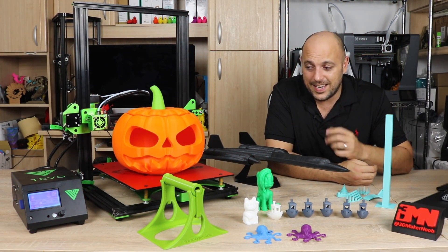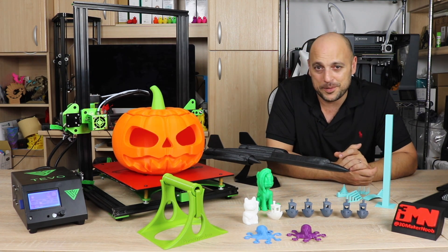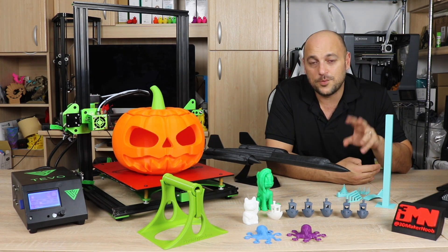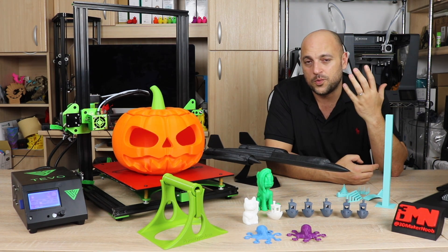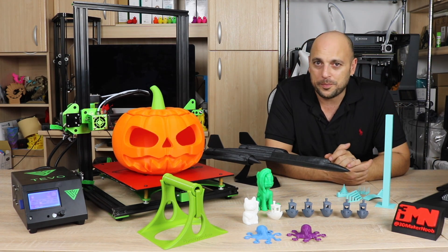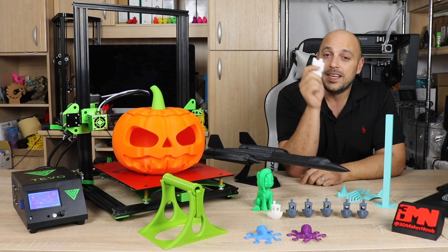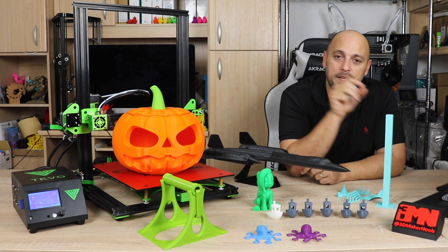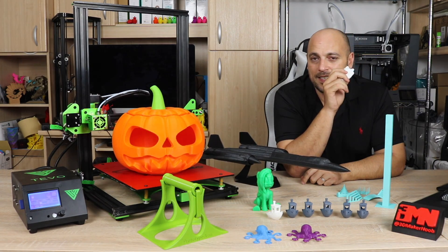In terms of prints, as you can see, I have put this printer through its paces with over 200 hours' worth of 3D printing. As per my last review of the CR-10 mini, I also have done standardized tests, which I will be comparing to the CR-10 because I know that you guys will be asking me if you would rather have this or the CR-10. So I will be comparing both prints. I've used the same exact SD card with the same prints, simply moving it from one printer to the other just to make sure I get the right consistency in test prints.